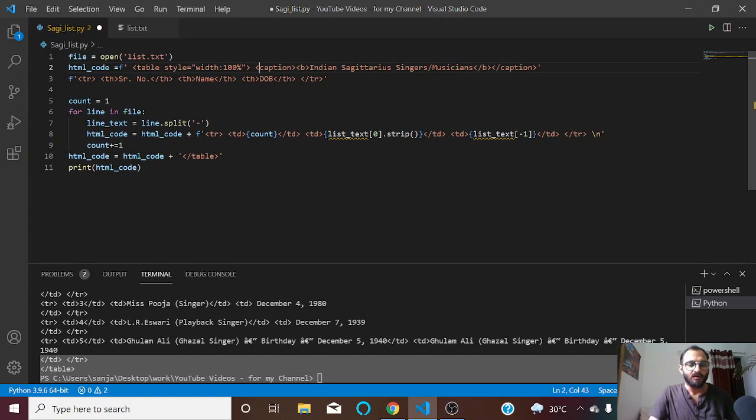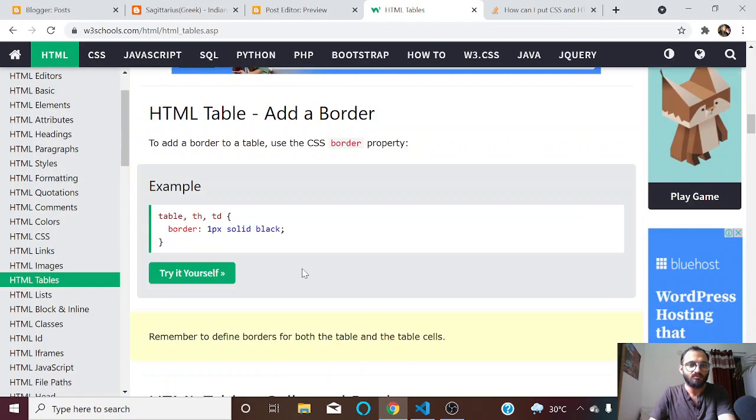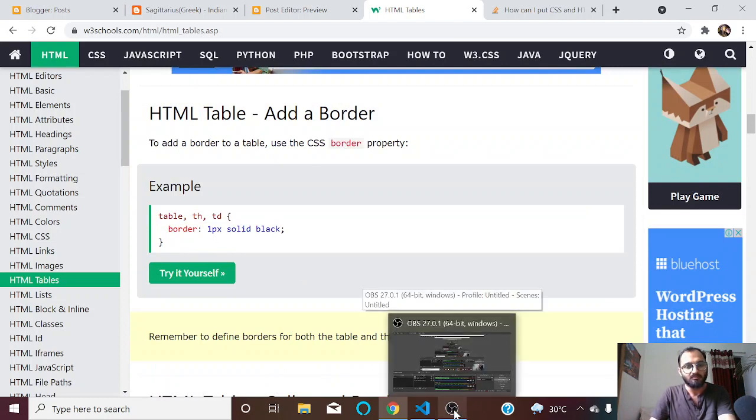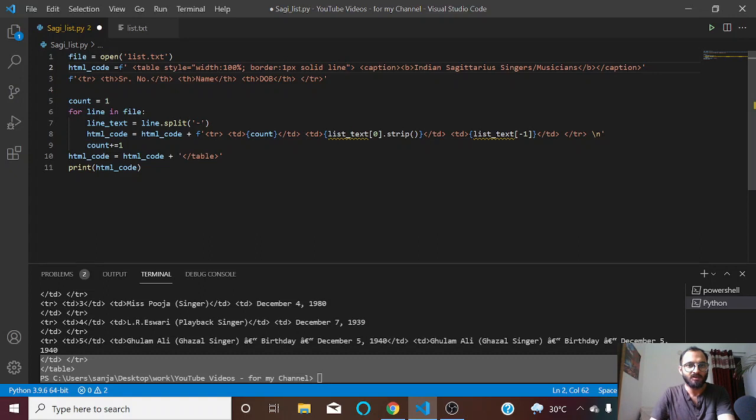Okay, and you can also give some more style to it. Maybe you want to give a border of maybe 1 pixel solid line. I hope I am not wrong here. If I remember it correct, this should be the code for borders. Add a border, that is 1 pixel solid black, that is the color of the border. You can give any color, whatever you want. So border will be like this, and let me check if I have spelled it right. Solid black, sorry, that's okay.